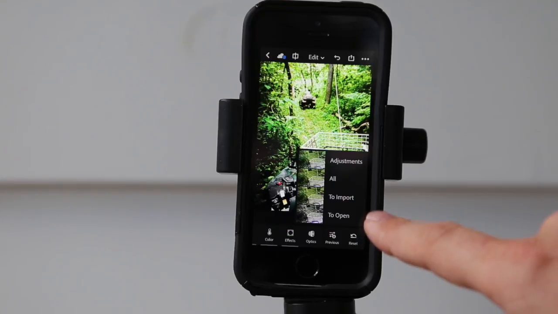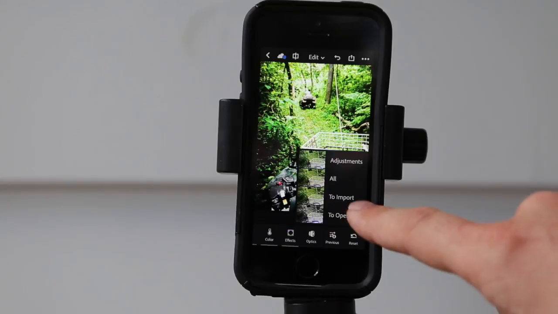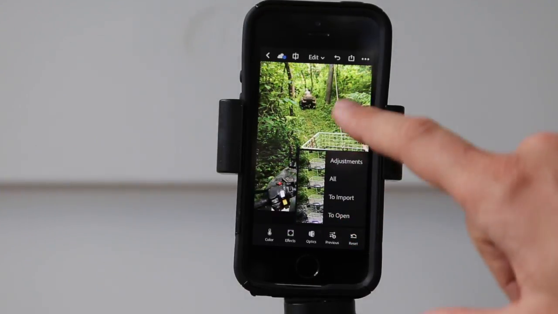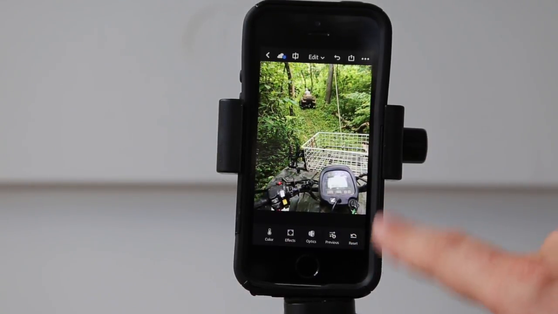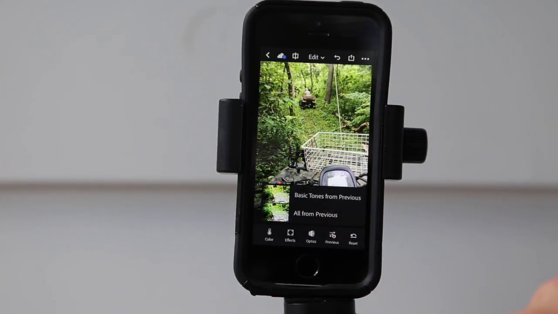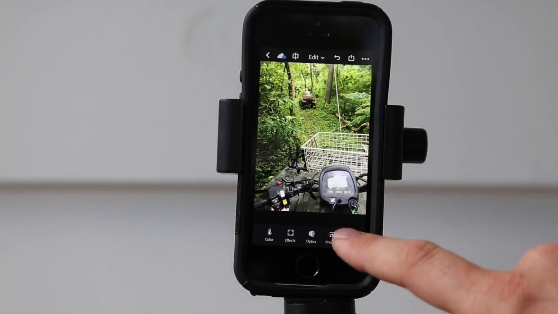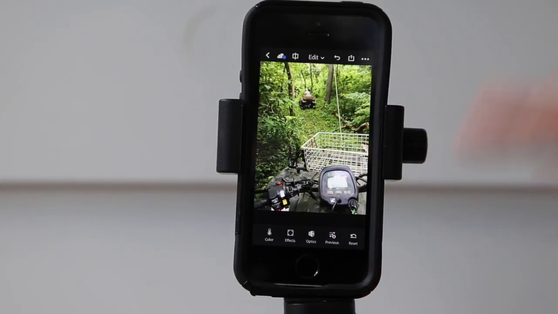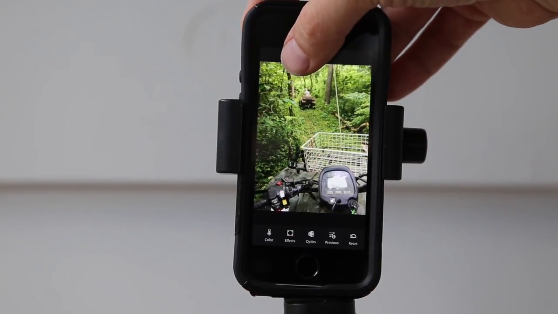The one thing I think could be important is if you make some adjustments and you simply want to go back to import. Or maybe you made one adjustment and then you're like, oh my gosh, I don't want it to look like that, then you can skip back to a previous version of it. But in general, going back to where it was imported and trying again, making your adjustments, could be helpful, especially if you modify a photograph and then a couple days pass and you wonder what the original looked like. You could always click this button here to see.